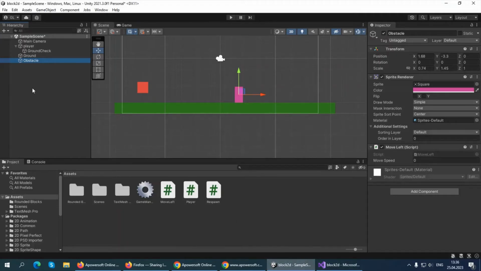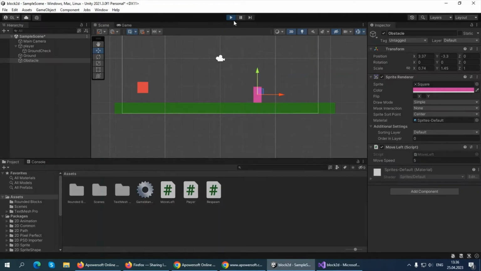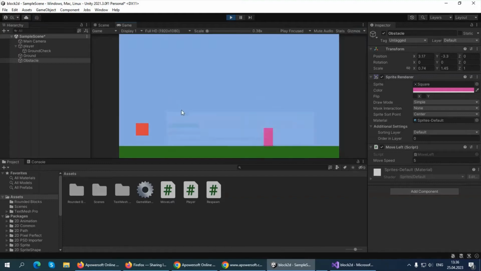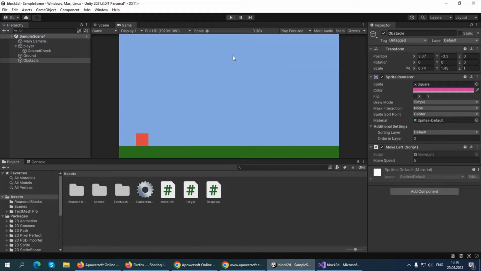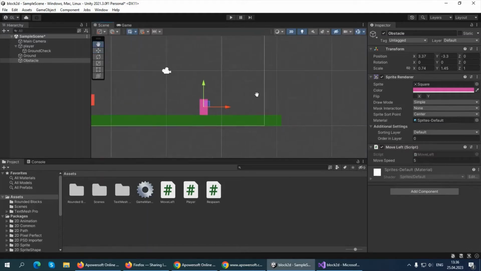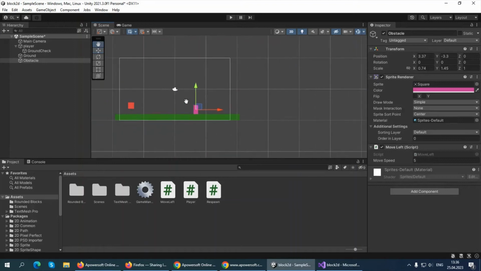Let's go back in Unity and let's make our move speed 5, I think. And let's press play and see if our obstacle is moving towards our player. And indeed it does. Amazing. The next step will be to create lots of obstacles in Unity, because right now, as you see, we only have one obstacle, which is quite boring. So let's create a lot of obstacles for us.